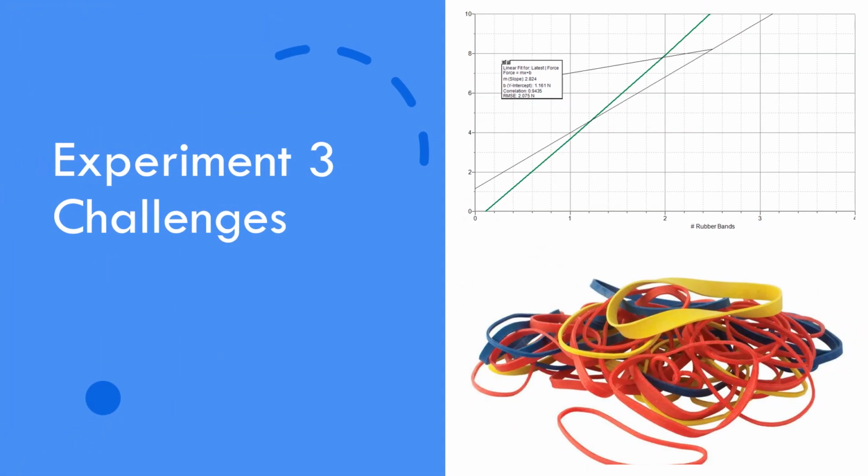While performing Experiment 3, we did face some challenges. To get started, the first activity where we took the rubber bands to graph the relationship between the force and the number of rubber bands, we actually didn't have all of the same rubber bands. They were not all identical. So when we made our initial graph, we didn't have this nice straight line depicted on the graph above. We actually had to redo the experiment again to make sure that we got this nice straight line on the graph.